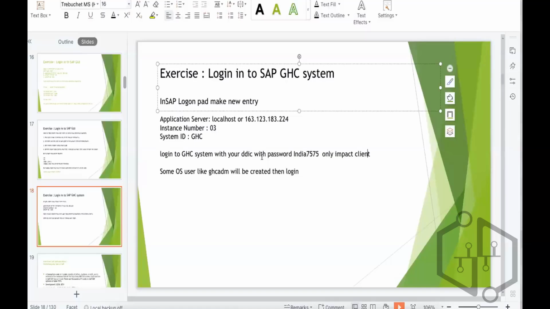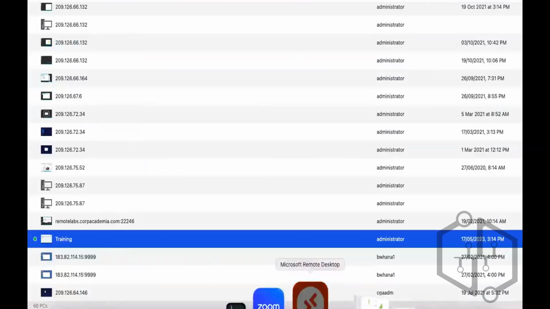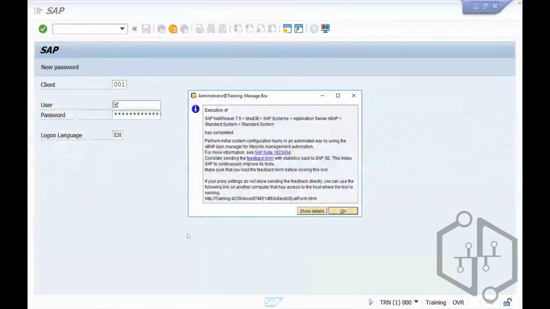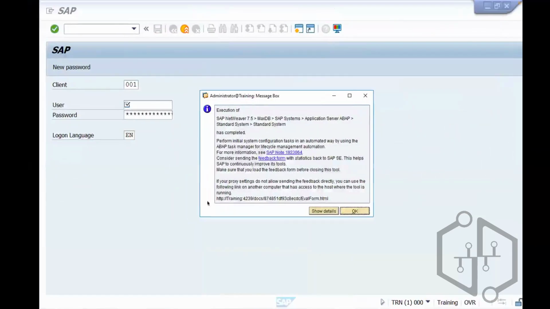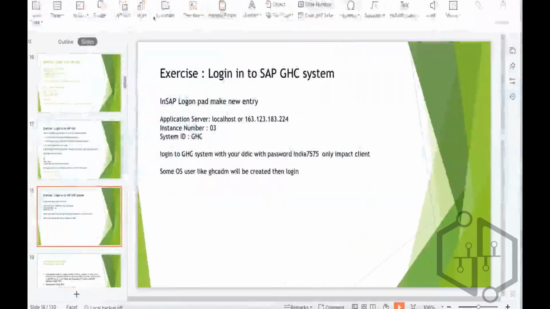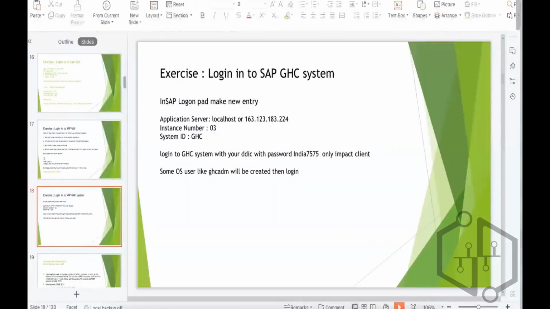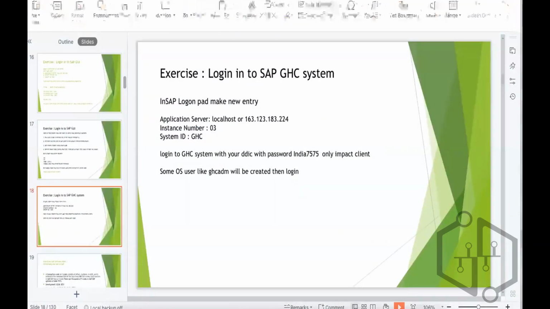But the user IDs are specific to a client. Your user ID is created for one client, so can you log in to client 000? Now my question is, you can try it just now and you will get a better understanding.